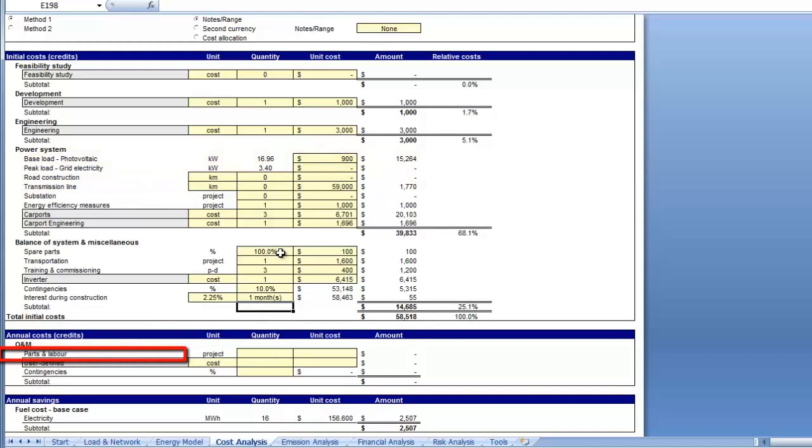The parts and labor cost item summarizes the cost of spare parts and annual labor required for routine and emergency maintenance and operation of the proposed project. System operation typically includes monitoring, regular inspection of the system, snow, ice, and dirt removal, scheduled maintenance, and related tasks. Typically, the PV modules will last more than 25 years and will require minimal maintenance.